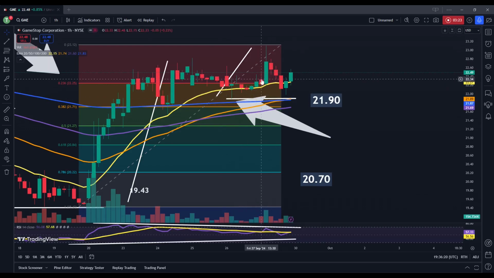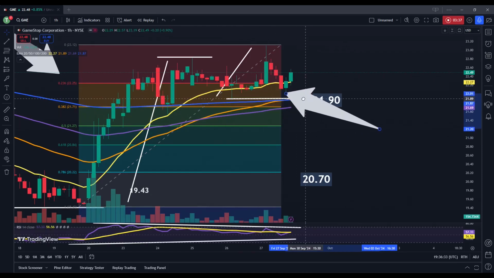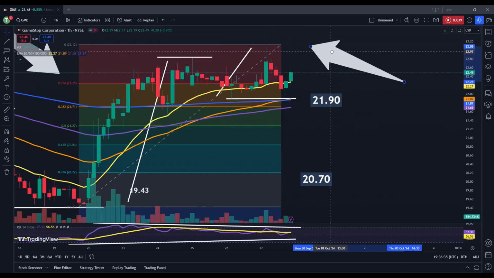And then we did see this break to 23.10, which was significant because it did break above that prior high. So essentially it did break through resistance zones there. So this is a very important level, because if we see this level tested again, the expectation would be that we would need to see a bounce here.